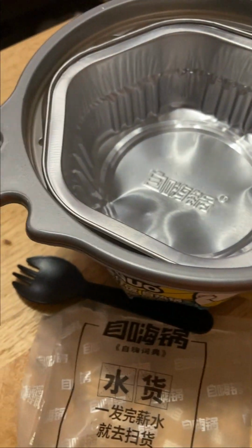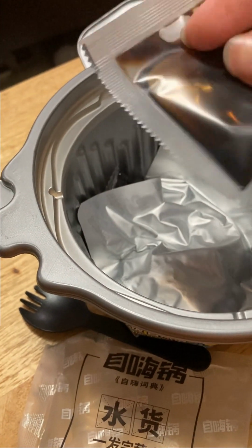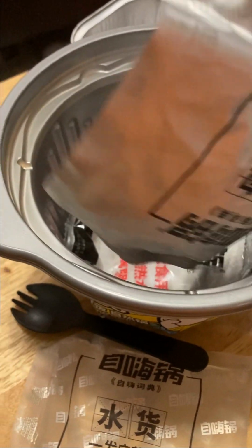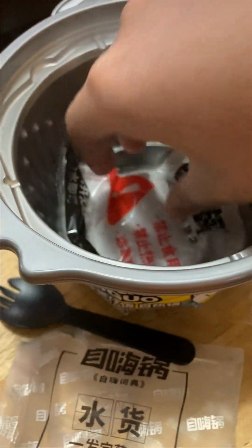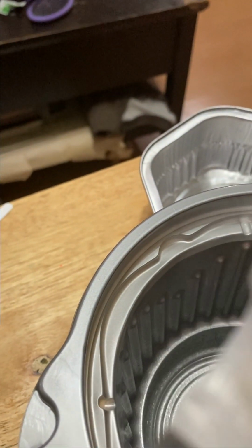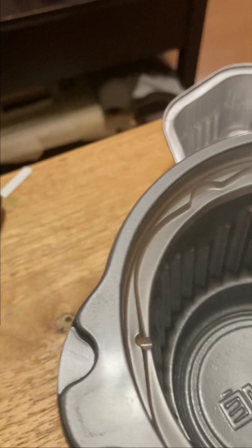So I'm thinking this water probably isn't. Oh, there's even more ingredients inside. There's the seasoning, I think. And I think this is more ingredients. And there's a heating packet. There. All right. But is this water for heating or for food? I don't know.